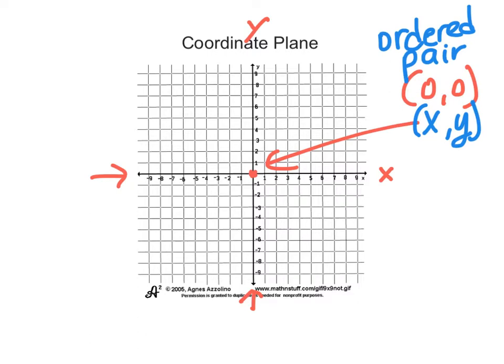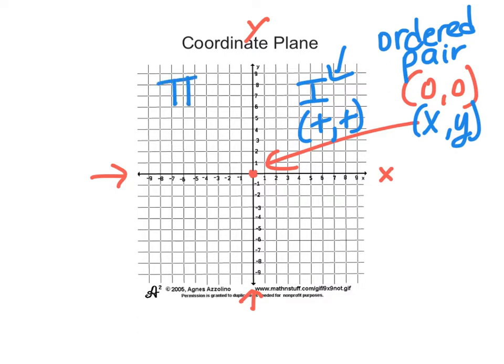Now you can see that your coordinate plane, because it's shaped like a cross, has 4 quadrants. That word quad means 4. So here, this is known as the first quadrant, with a Roman numeral 1. All the x values in this quadrant are positive, and so are all the y values. So if you're given an ordered pair where both values are positive, it should be plotted somewhere up in that quadrant.